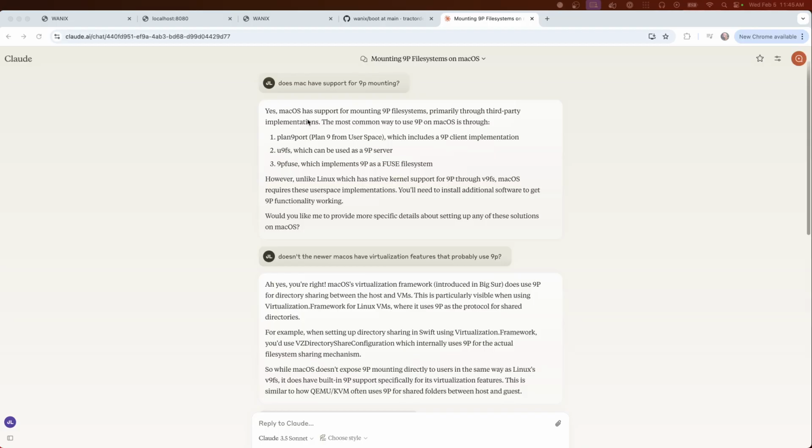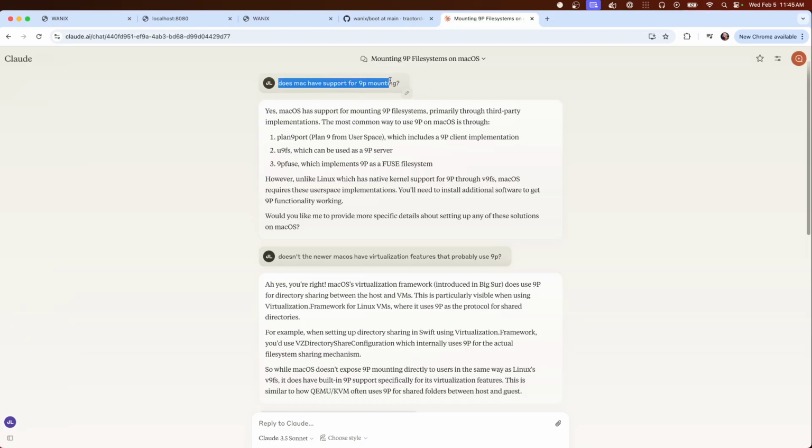When you run Docker and you mount files into it, I think that's using 9p maybe. A lot of VMs use 9p as the protocol to get host files into the guest system. And since macOS has a whole virtualization framework that lets you do that, they probably are using that 9p thing for it, but it's not documented, so it's not part of a public API.